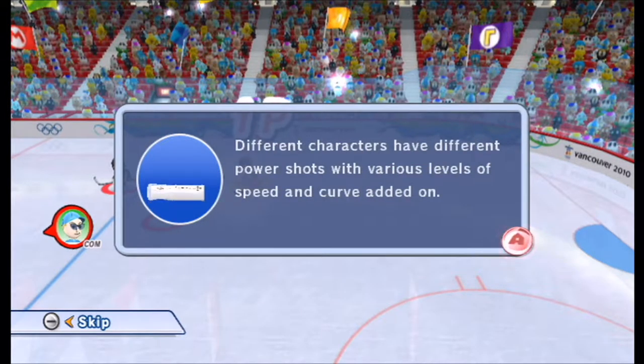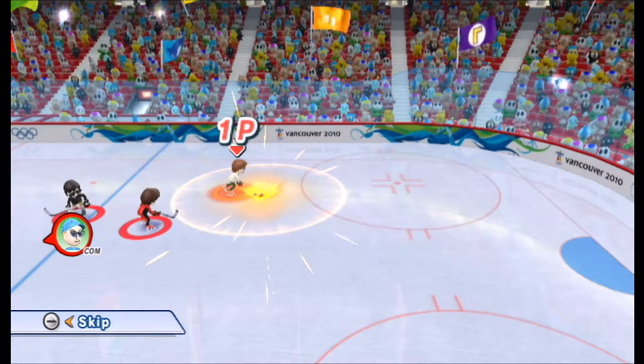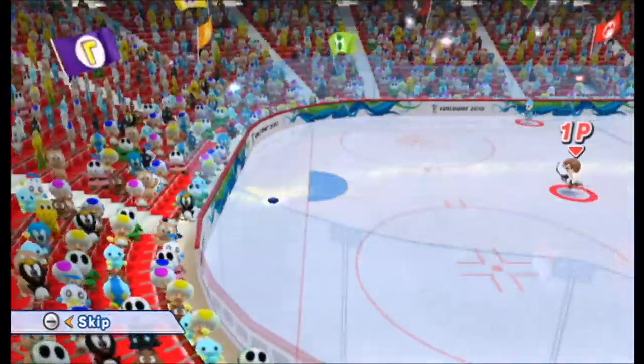To shoot it in this stage, do a power shot. Different characters have different power shots in various levels of speed and curve. Everyone on this training team is an all-round type character. Explore other types and characters in this match. Swing the remote to shoot. Alright, there is no goal there. Let's just shoot anyway. Bada boom.